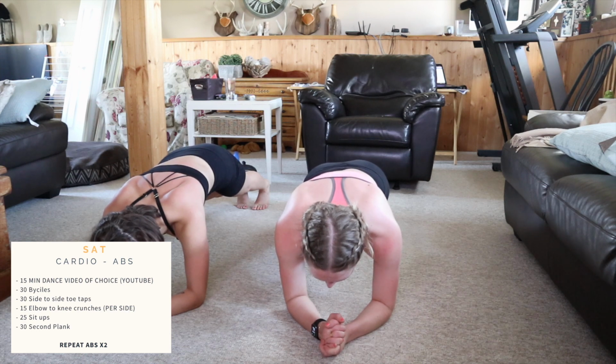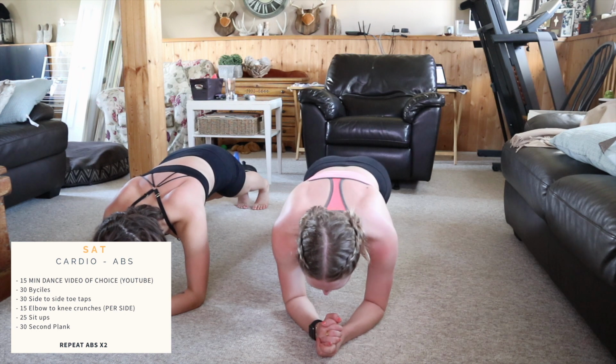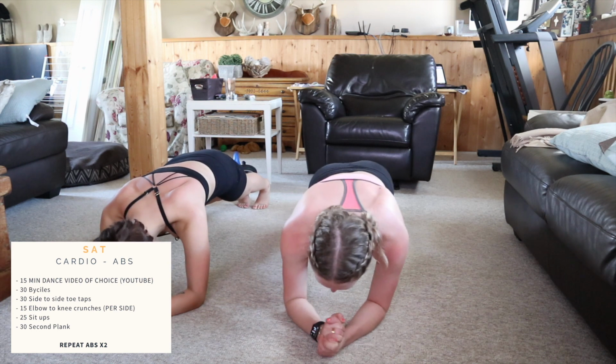And to finish off the circuit, we're going to do a 30-second plank hold, making sure you are dropping your bum as much as possible and engaging your core. You're going to repeat these abs twice.